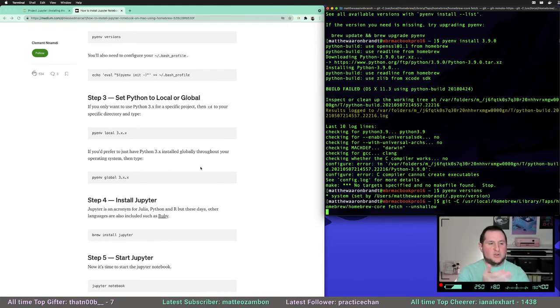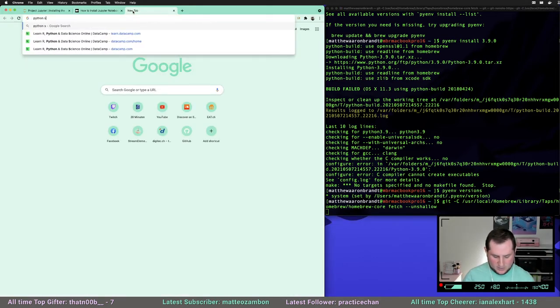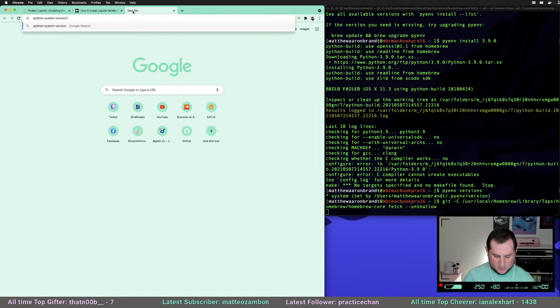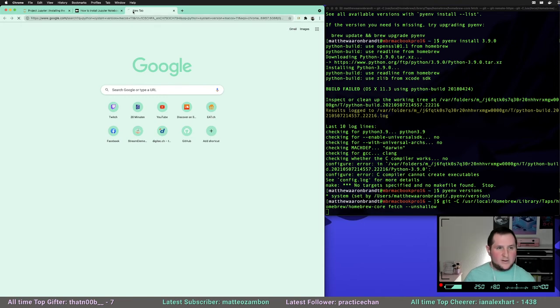I mean, we can install Jupyter without installing Python because we're probably just going to use R, but let's at least try to get Python installed. Python's already installed, but the system version. So actually, I don't know what Python system version macOS 11 has.